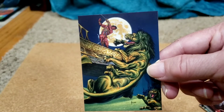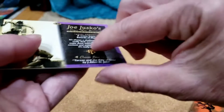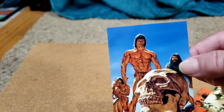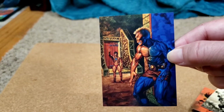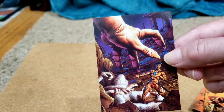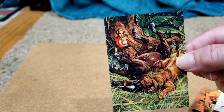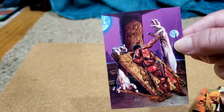Chessmen of Mars. We saw this painting full size in the book. You just saw that. Swords of Mars. Tarzan and the Madmen. Swords of Mars. We're kind of jumping around. So these guys can change color, camouflage to blend into surroundings. Another John Carter of Mars. Tarzan the Untamed. Fighting Men of Mars. We just saw this one in the book as well. Gods of Mars.